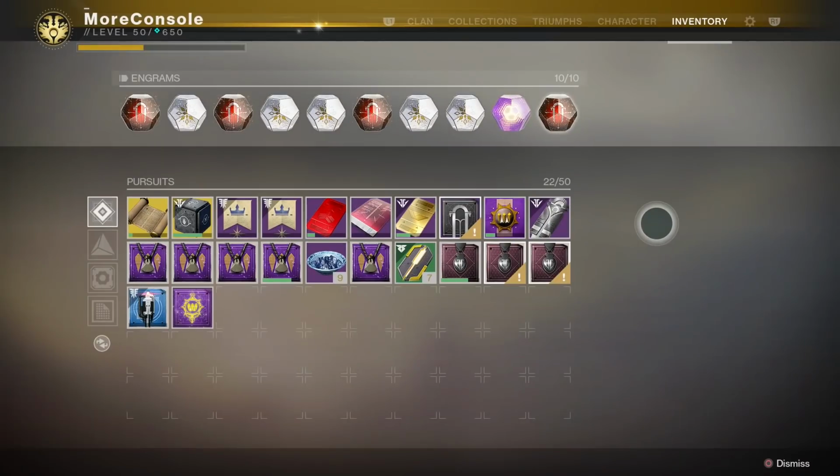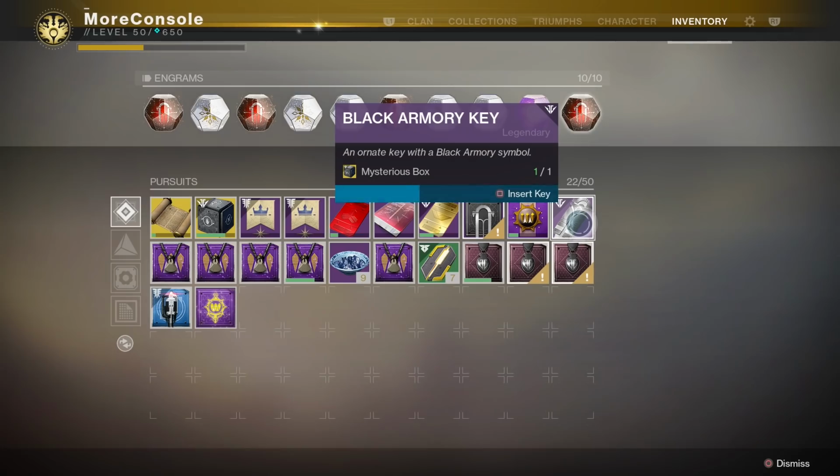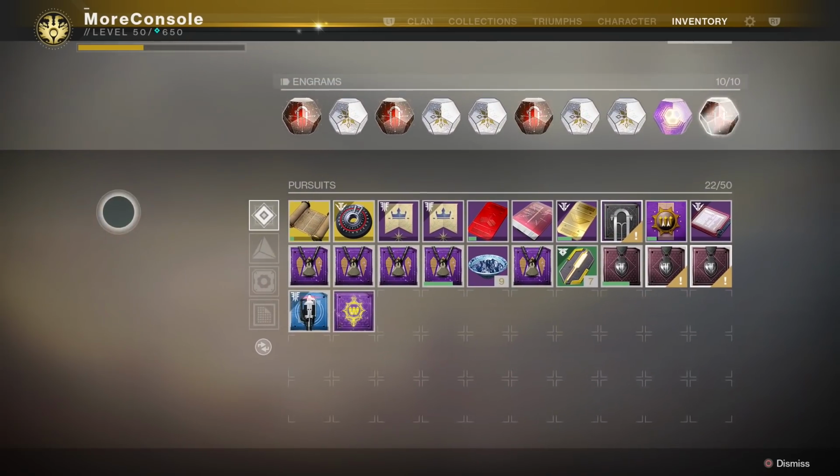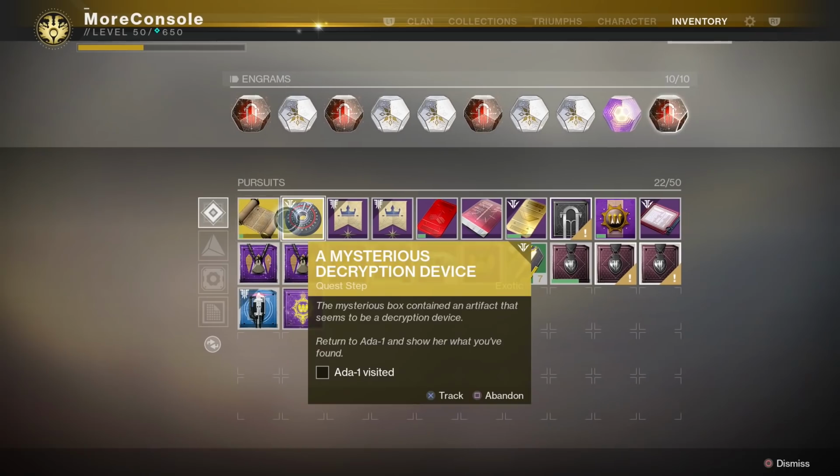So yeah, interlude over. Once the Bergusia Forge was opened and the 4th and final key acquired, the mystery box revealed its secrets. A mysterious decryption device that eventually leads you to getting the exotic sniper rifle, and a mysterious datapad that we'll look at in more detail a little later. Now, if you want a full detailed breakdown of every single step in this mystery box quest from start to finish, I've linked a video in the description box below.